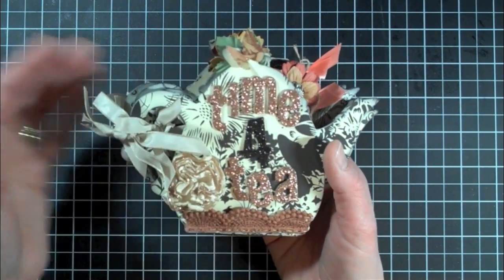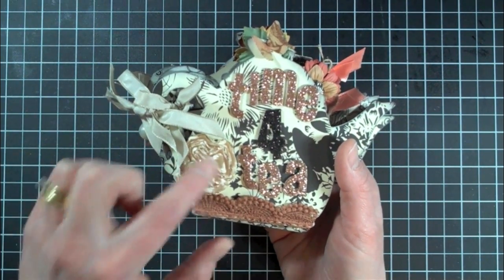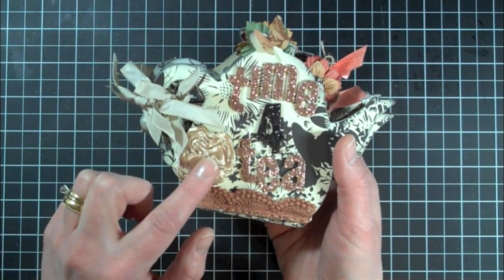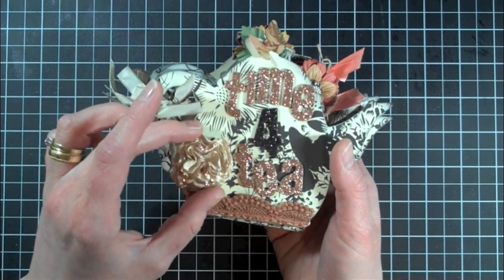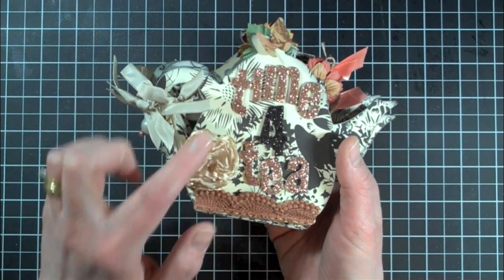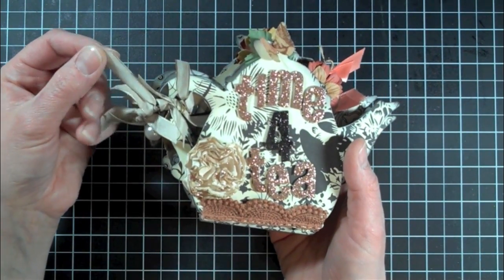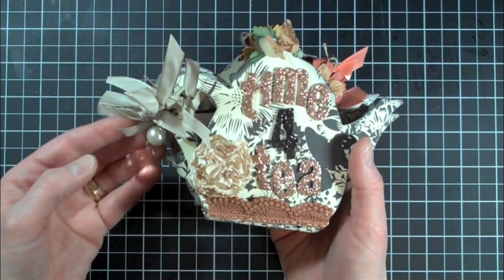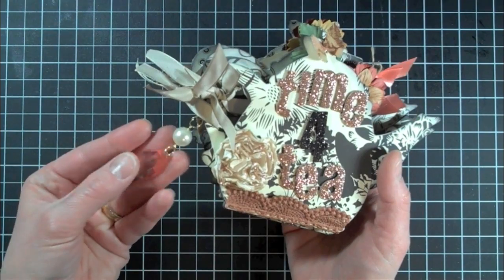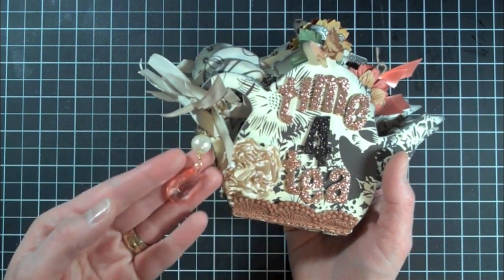Let me tell you about my album. I just did a tutorial on how to make this flower — it's a scallop punch flower. This one is done with the Stampin' Up punch. I used vintage cream cardstock from Paper Tray Ink and then just added some glitter to it. My ribbons here are from Stampin' Up — they're a craft taffeta ribbon. And this little jewel here is a piece from a Christmas ornament that I bought this past Christmas. I just took it apart and added it here because the colors matched really nicely.